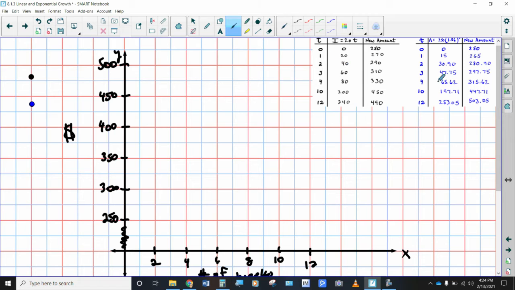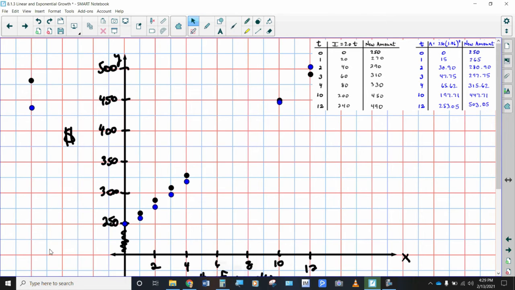So go ahead, let's plot these points on a coordinate grid. I'm going to pause it again, and I would like for you to create this coordinate grid, and then we'll see how the two graphs compare to each other. One of them, simple interest, should form a straight line because it's constant growth. The other should have a curved line because it's exponential growth. So go ahead and pause and plot those points. Don't bother labeling them. Just plot them like we did with the scatter plots, and we'll see how those graphs end up looking.